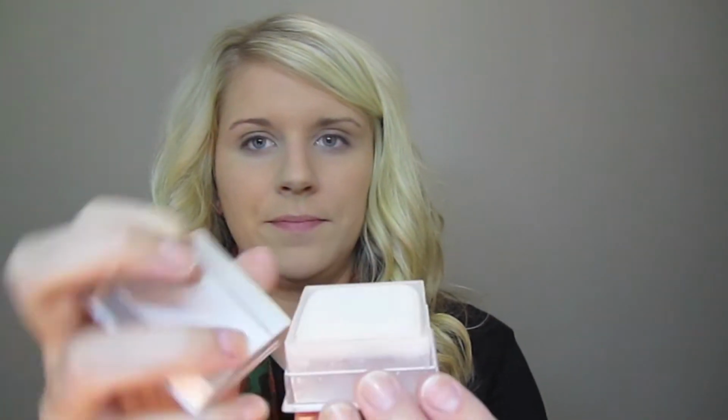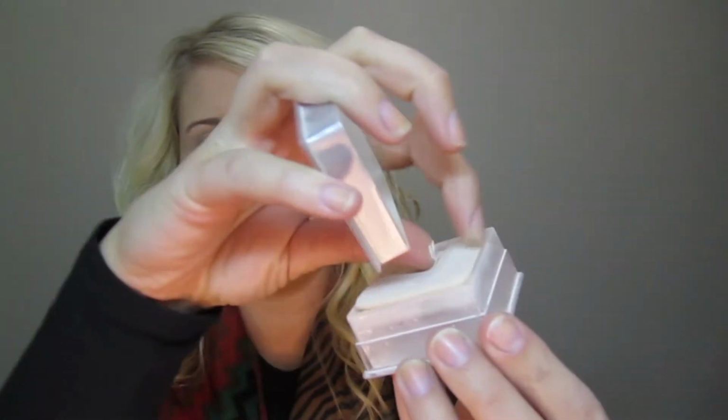Okay, so I've already done my basic foundation routine, which consists of my Naked Foundation by Urban Decay. The shade that I use is 4. Then I do my under eye area, which I just use the Dream Lumi by Maybelline, and it's just the simple twist. Product comes up in there and then I just make a few lines, or a lot, depending on how much I feel I need. Then I'll take my Palladio rice powder, which is just a powder like this, and I'll take a bigger brush and do all over. So that's basically where I'm at right now.